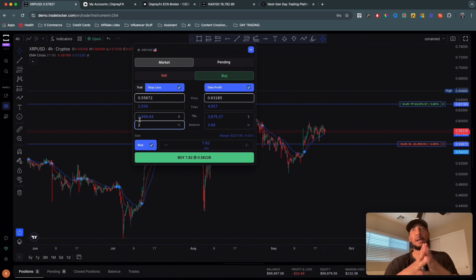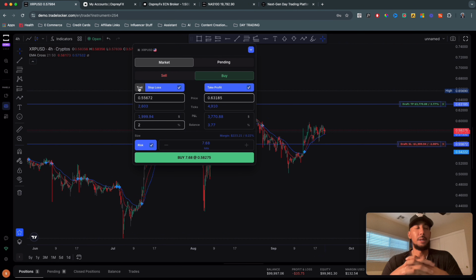So guys, real simple. It's plug and play. Once you connect your broker to your TradeLocker, you're off to the races. So my favorite feature is the panel where you can execute trades. You can set your risk, whether it's cash or percentage basis, and then they even have a trailing stop loss, which is just beautiful.